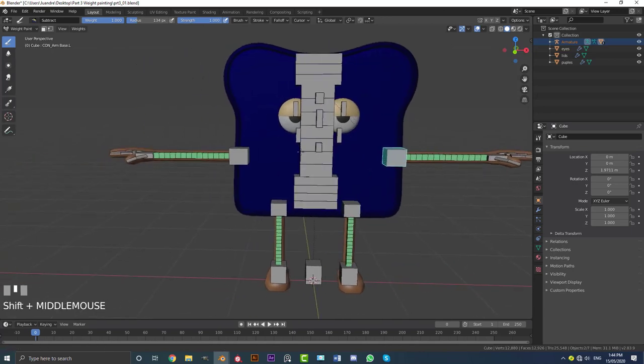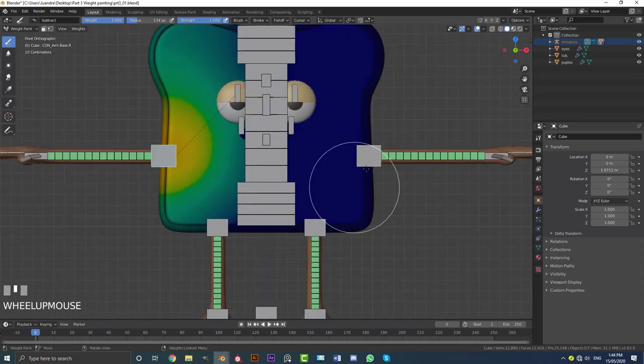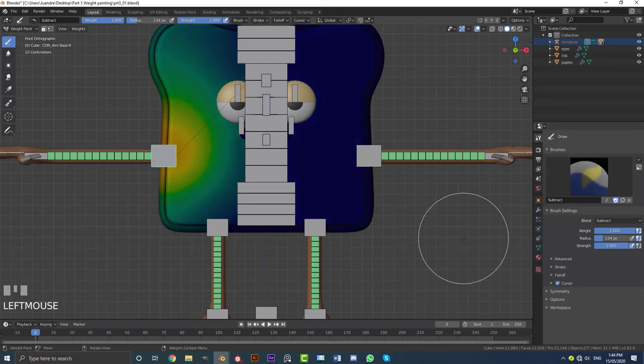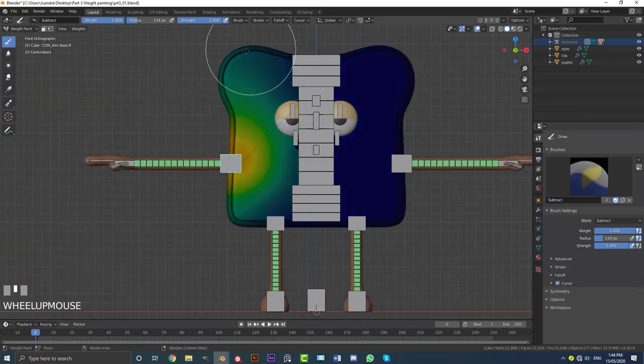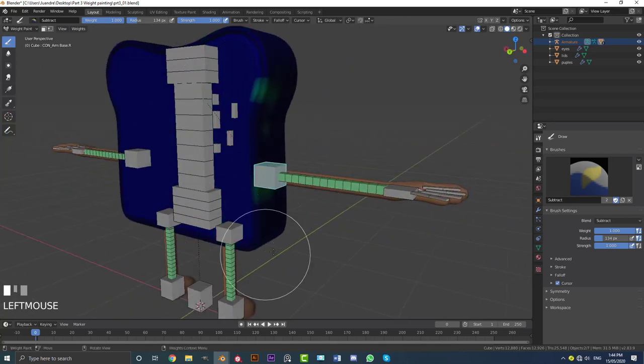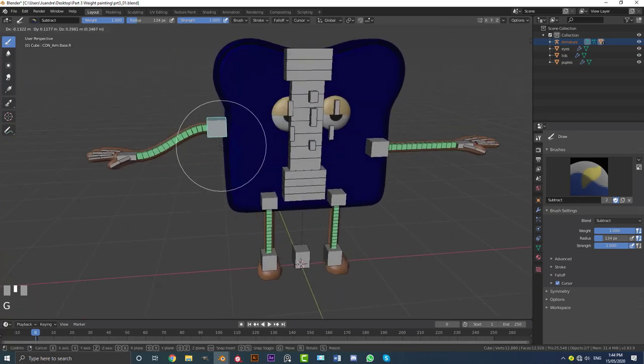It might not, so let's just hold Control, select this one here, and for some reason it's not mirrored that over. It used to in Blender 2.79, so I'll look into that a little bit more. But this is not a very complex character, so it's not really a big deal. We'll just quickly paint this away as well. Just quickly get rid of it. So if we go G, it should have much less of an effect.